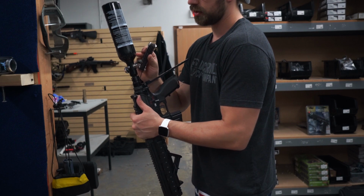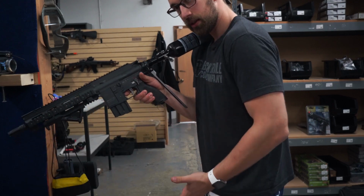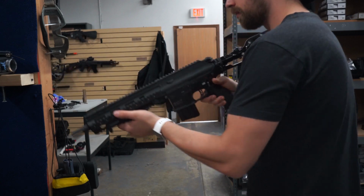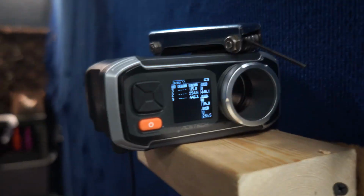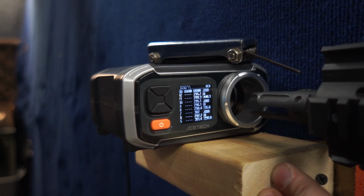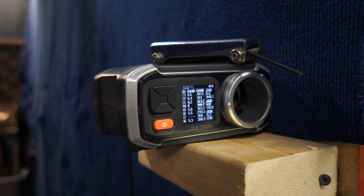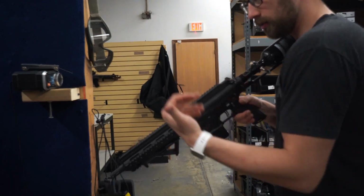So I have to re-engage the PSI, or open up the nozzle. I have to re-engage that nozzle, and now it's firing. Okay, so the nozzle travel is pretty good as well as far as speed. Let's see what the lowest it is shooting at. As low as 300. Now I saw it dip down as low as 295, but for a 300 FPS gun, that's really quiet. And it still has some really good nozzle speed as well, as far as setting the next shot up.